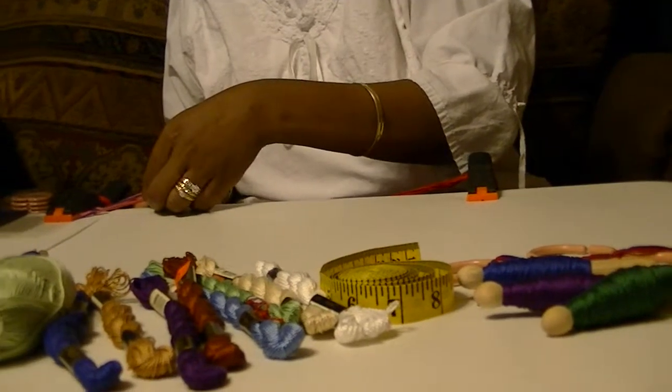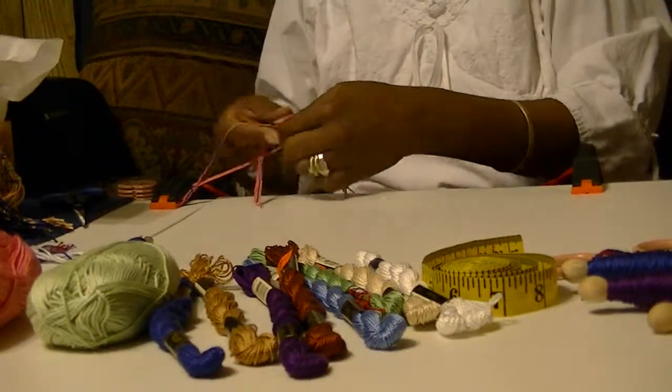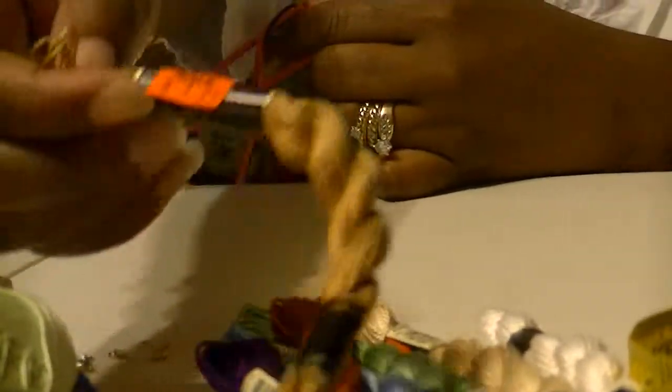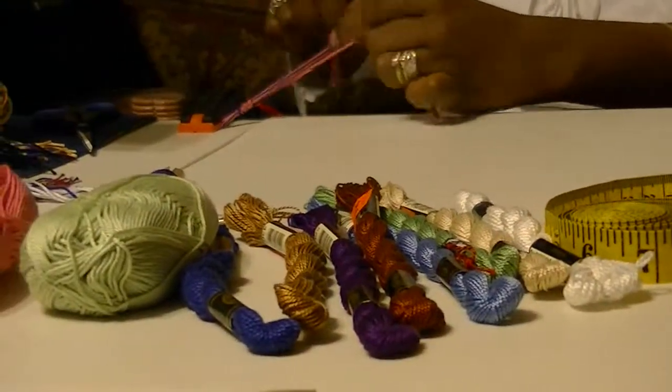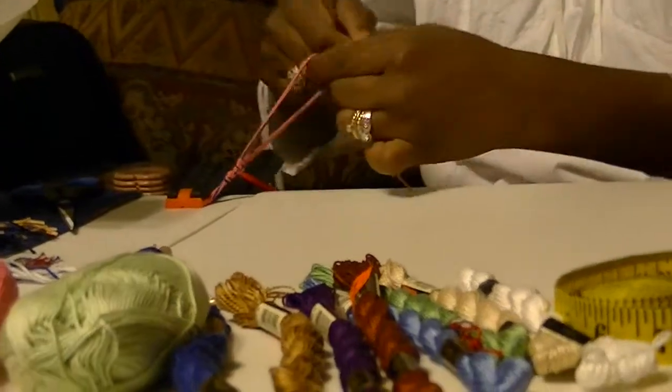And all of these supplies, you know, you can find at your craft store. And as you can see, the little sales sticker on there, you can find these. A lot of times you can find these little threads on sale quite often. So I just kind of grab up a whole bunch of them when I'm going in and I see that they're on sale. Okay.